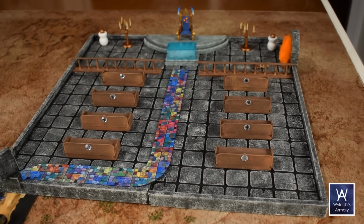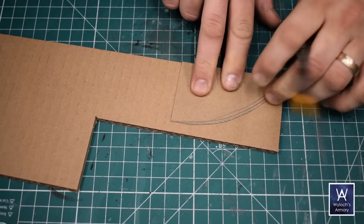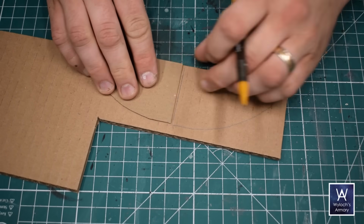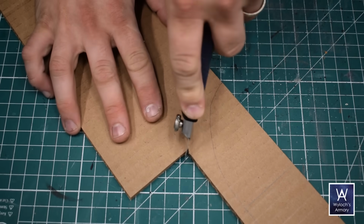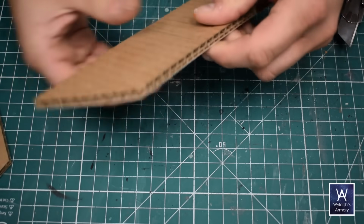The dais, or maybe it's pronounced dais. I'm sure someone will let me know. But anyway, that's just an arch. So quick tip, if you ever want to cut something like an arch that's perfectly symmetric, freehand draw half of it, trace it, flip it over, and trace it again. That ensures that it's going to be mirror symmetric. A lot easier than trying to freehand a true even curve.